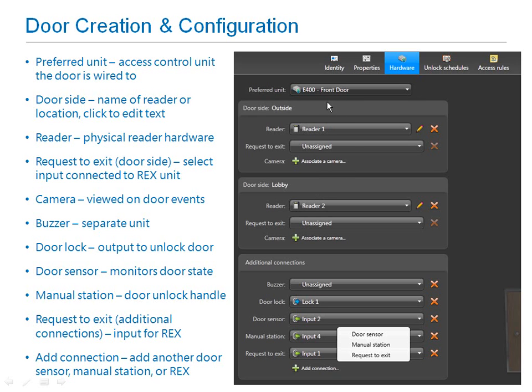Now, moving on to our door sides here, this is the name or the location that we have given the reader in order to make it easier to identify. You can edit the value by clicking on the text itself and start typing, or click again to see a cursor for editing.